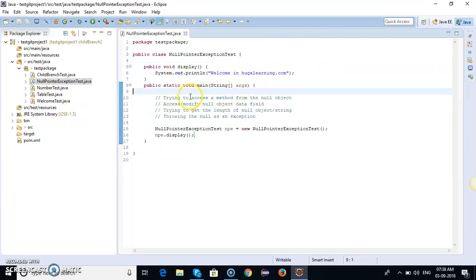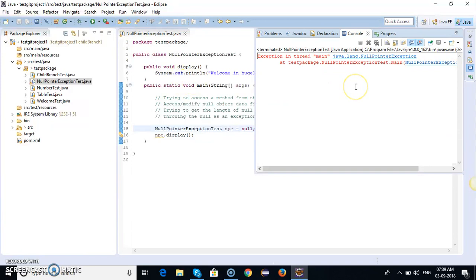So as per this point, trying to access a method from a null object: here I am creating this object using the new keyword. If I don't assign this value, or if I assign this value as null, or I forget to create this object so that unintentionally this value has been assigned null, and at that time I try to access that particular method, it will generate the null pointer exception.